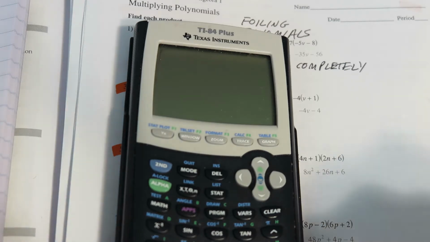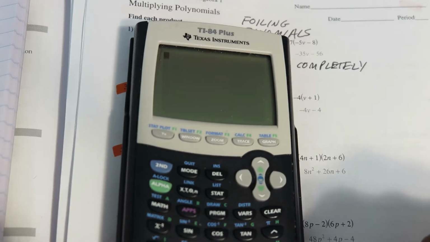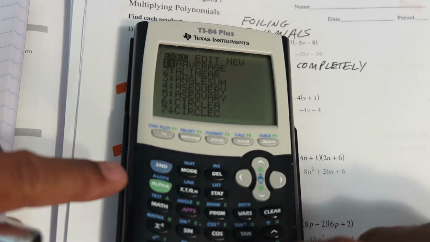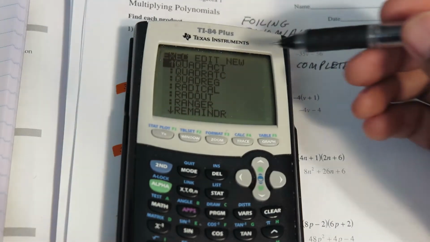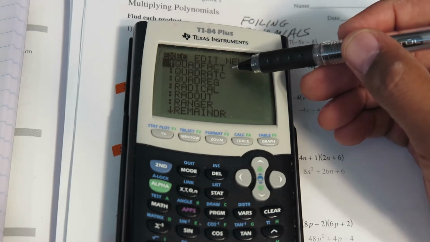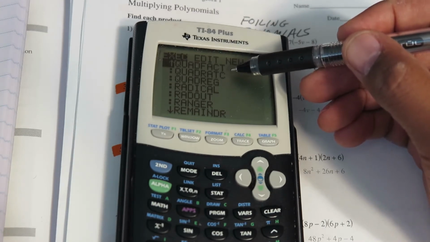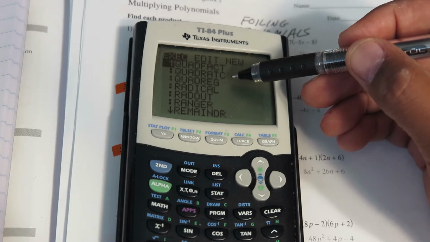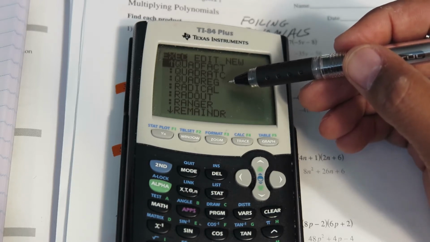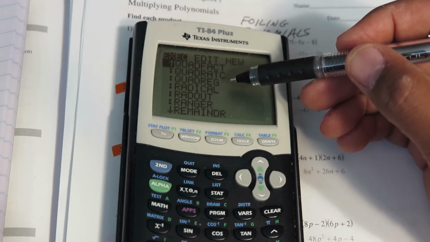And then I realized that I had written a couple of different programs. Let me show you. The first program is what I wrote this summer called QUADFAC, and it factors, FOILs, completes the square for any quadratic. And then I had another program called QUADRATIC that actually found the roots of any quadratic. It would also find the sum of the roots or the product of the roots. And then I had another program called QUADRegression that if you gave it 3 points on a parabola, it would tell you what the equation is for the quadratic.